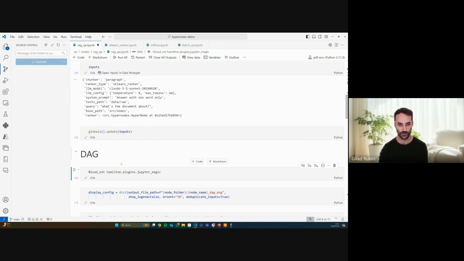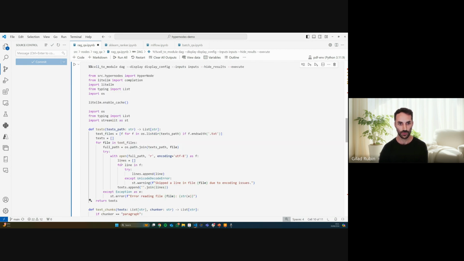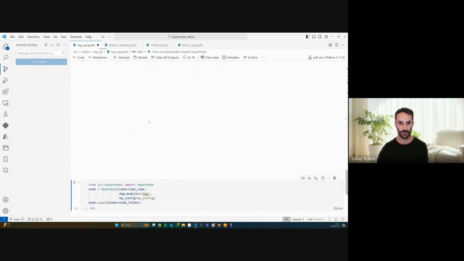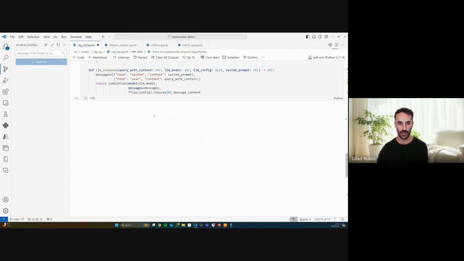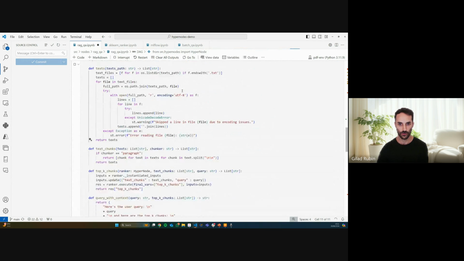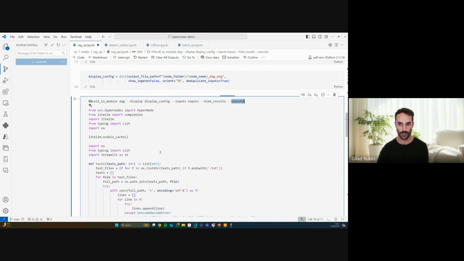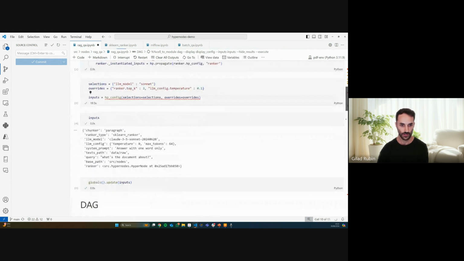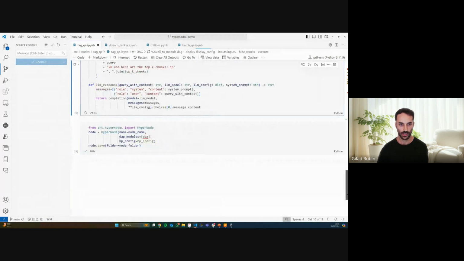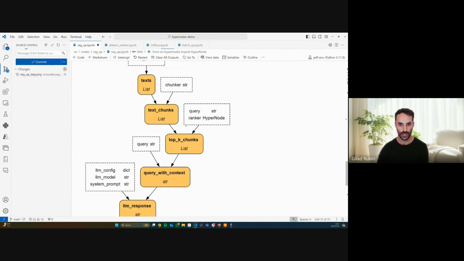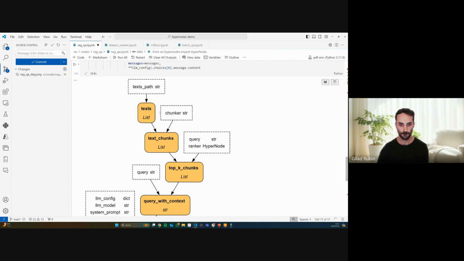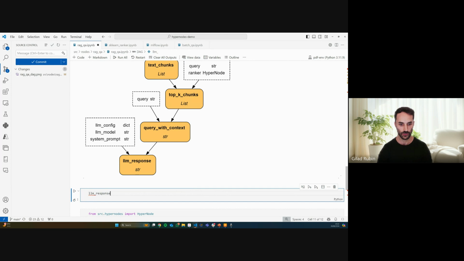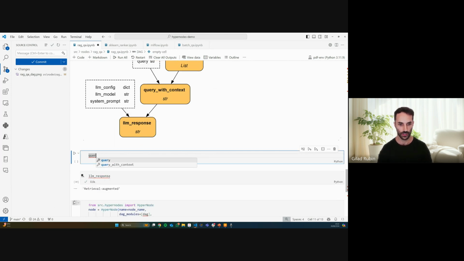We go to the DAG portion. We need to load the Jupyter Magic, some display configurations, and this is my DAG. I can run it. And I decided to not just define it, but also execute this DAG using the Jupyter Magic with the inputs that I've instantiated earlier. So this DAG that I showed you before is actually running now. And I can see it here. And what's really nice about this is that I can just explore and see what's the LLM response? What is the query?